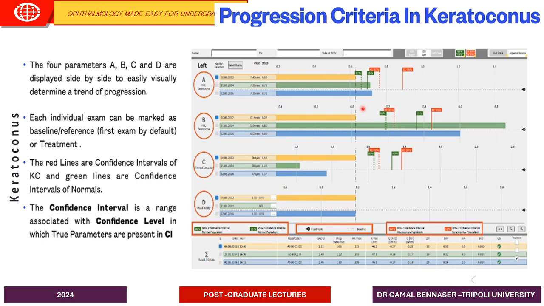For example, in this patient, the baseline exam and the initial exams don't cross the red flag of the keratoconus population. However, this is on the anterior surface of the cornea. And if you look at the posterior surface of the cornea, it passes well beyond the red flag, for both the normal population and the keratoconus population. So in the second and third visits, there is progression of the disease over the posterior surface of the cornea, although on the anterior surface there are no significant changes. That's why you can notice that there are not many changes in the visual acuity of the patient. This also indicates that there are not many changes in the Kmax in this patient, as the changes mainly appear on the posterior surface of the cornea.